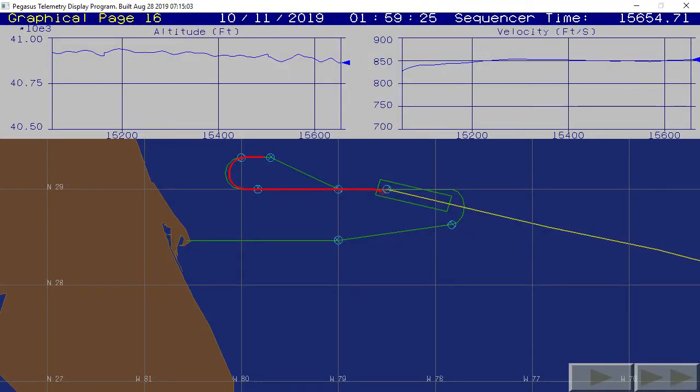LC Peg, go for fin pin retract. LPO, go for fin pin retract and fin sweep. LC, Senior MEFCO, countdown L-1011 is in the box. Heading and ground speed are green. LC Peg. Peg is go for launch. LC is go for launch. PLT confirm. Stand by. And drop on my mark. 3, 2, 1, drop.